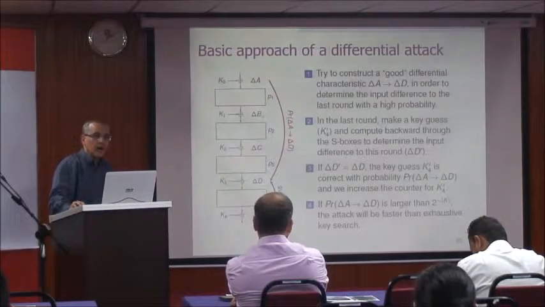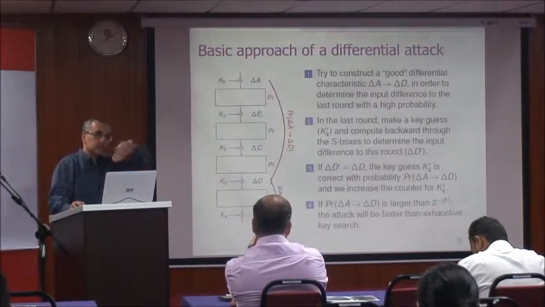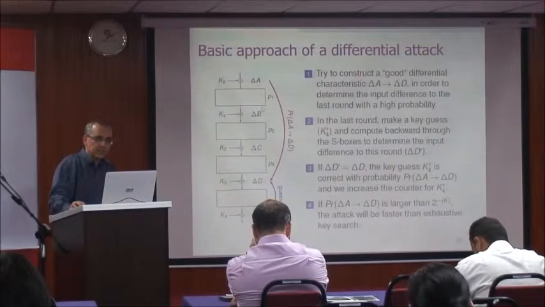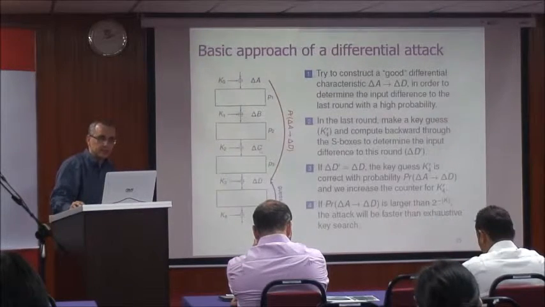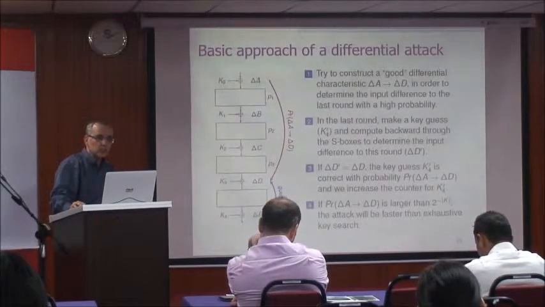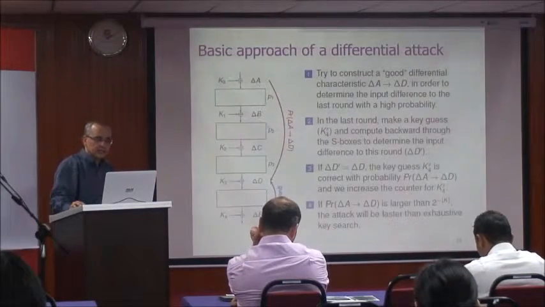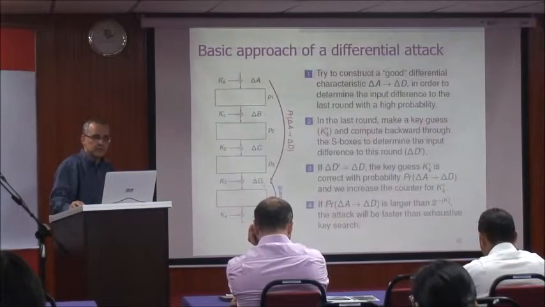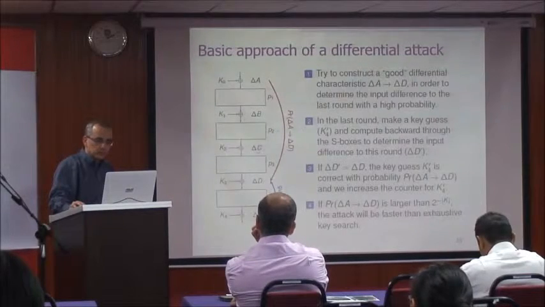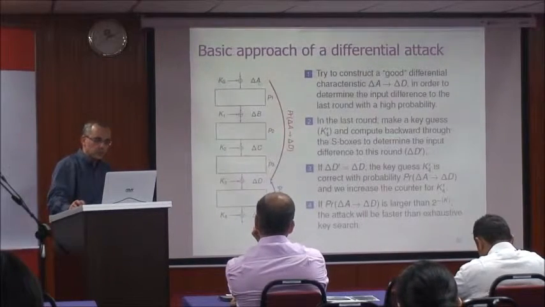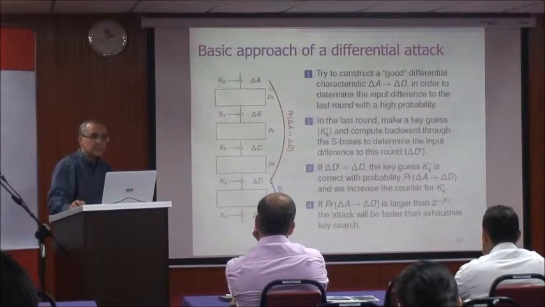So in the second round, I have to start with the same difference I ended up with from the first round. So now I start with difference delta B, and I look at what is the value of delta C that has a maximum probability, and so on. So I build a transition probability between delta A going to delta B, and then delta B going to delta C, and then delta C going to delta D. And if I know that the probability of going from here to here is P1, and then the probability of going from here to here is P2, and from here to here is P3, then I am going to assume that the probability of starting from a difference delta A and ending with a difference delta D holds with probability P1 times P2 times P3.